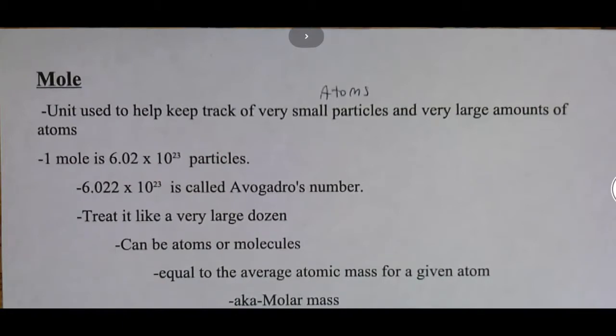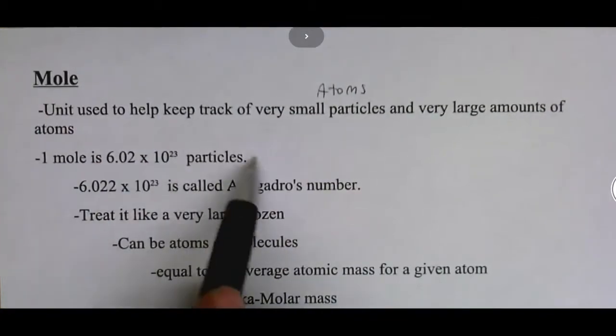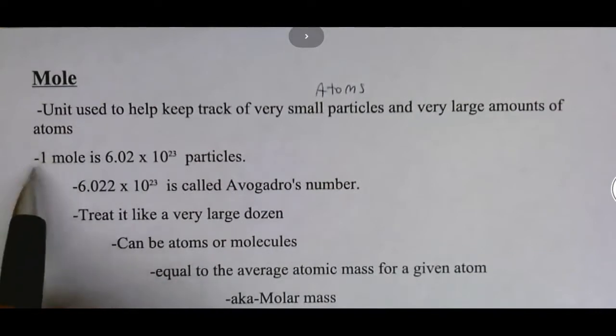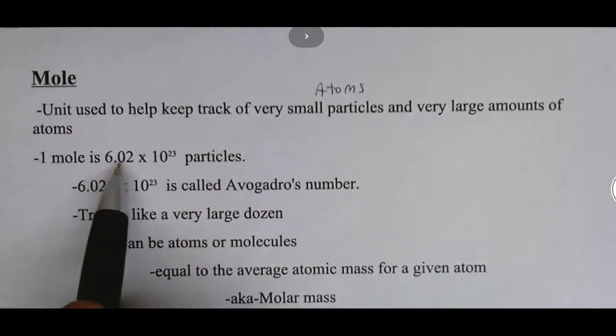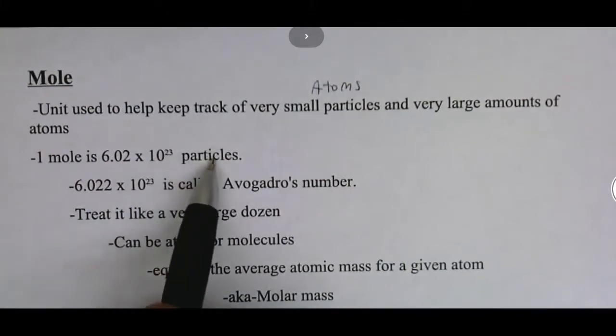This mole was actually invented by a gentleman named Avogadro. That's just his last name. He has like 3 other names, but just remember his last name because they called this number that he came up with Avogadro's number. You can kind of see it there. And the really important thing to remember is that 1 mole is 6.02, and you can add another 2 in there if you want, 6.022 times 10 to the 23rd particles.